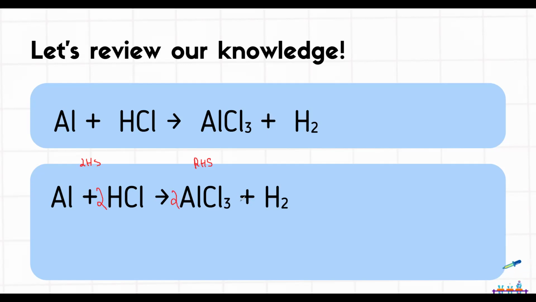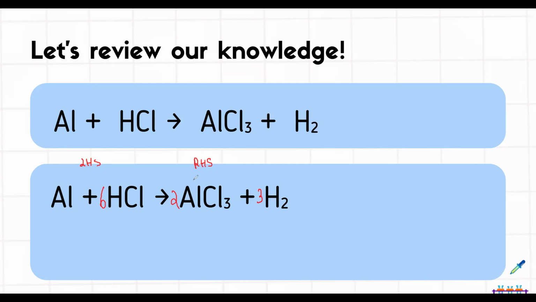So for the 3, we'll multiply it with 2, and here we will put 6 instead of 3 or 2. Let's put it as 6 directly. But now there'll be a change in the hydrogen atoms. We have to balance the hydrogen now. Let's balance it on the right hand side by adding 3 to the front. So hydrogen balanced, chlorine balanced, and chlorine balanced on the right hand side also.